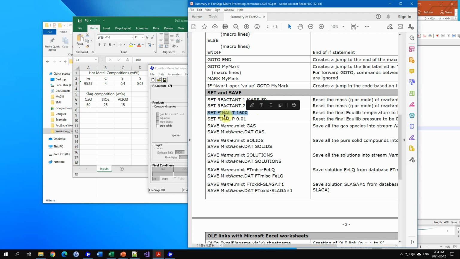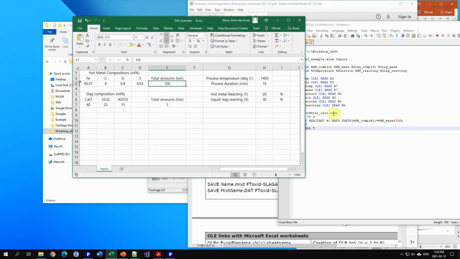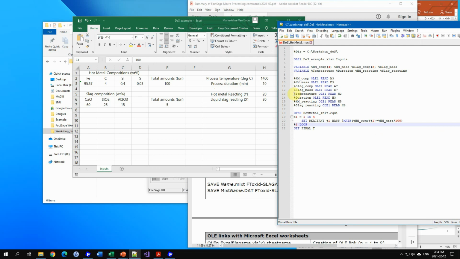So set final T for the temperature and then the new value. We're going to use this set final T, and then we need to take the value that was written in the worksheet. So we need to use the variable that now contains this value, which is percent temperature here.